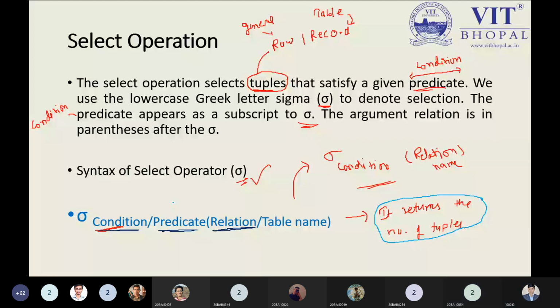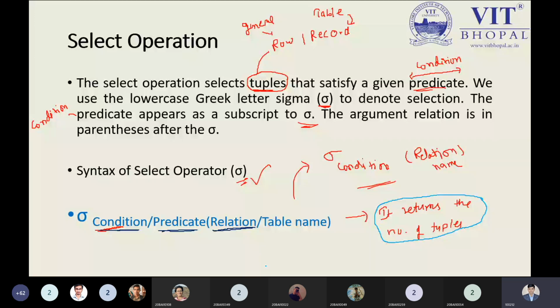Number of tuples means number of rows; we can get many rows, not just a single tuple. This applies when we use the join operation, where we deal with multiple tables, columns and attributes, and then tuples can be common or duplicate.